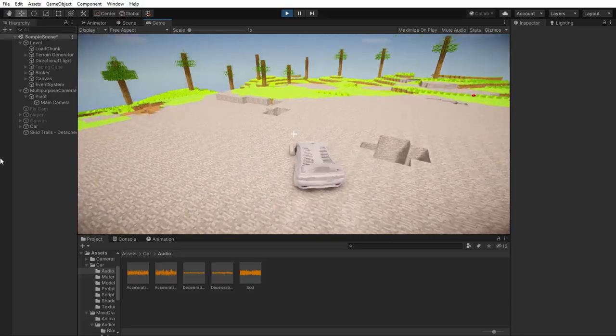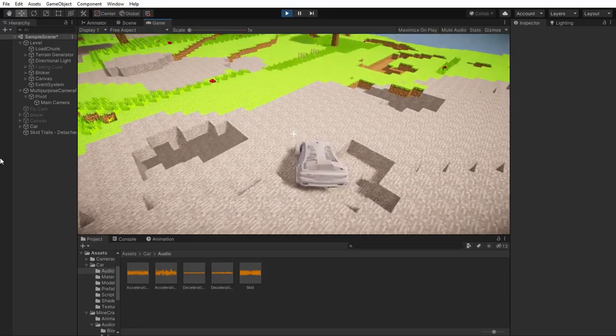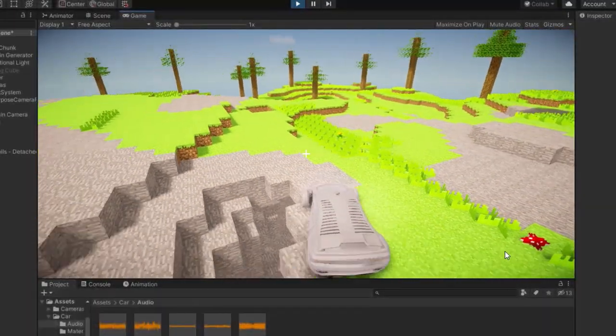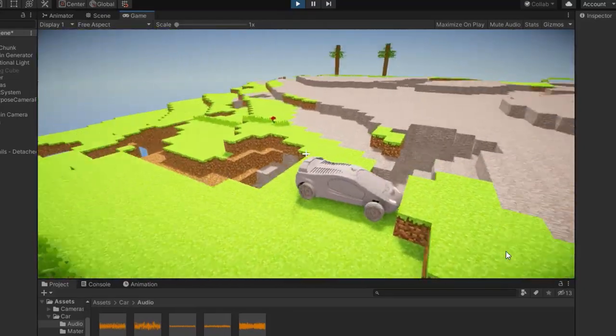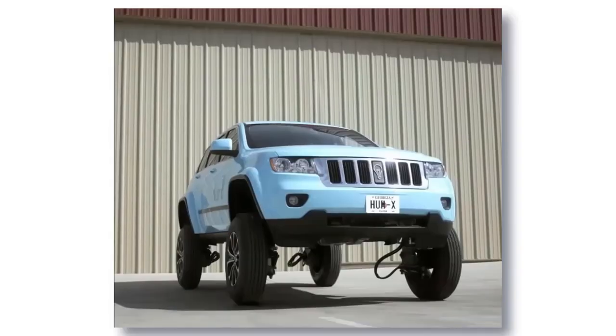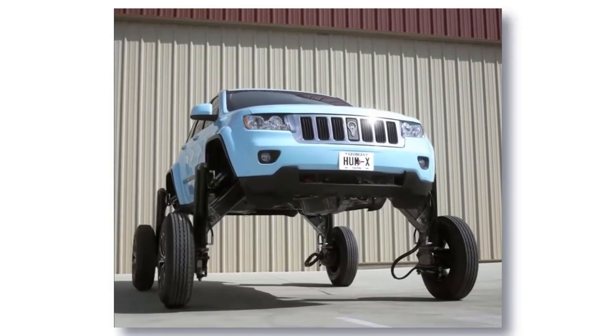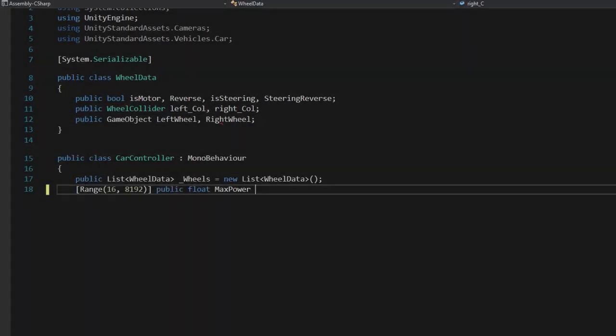First, I tested with a standard car, but it is a challenge to move this car on this type of terrain because the terrain is not plain or steep. This car cannot climb a single block. Sometimes we get stuck in a cave, and we cannot get out with the car. For this purpose, we need a modified car with maximum suspension distance and damping value. It takes 1.5 hours to write this code.